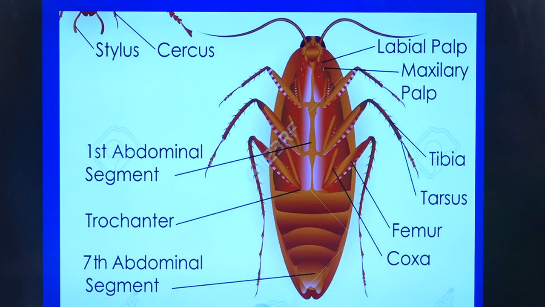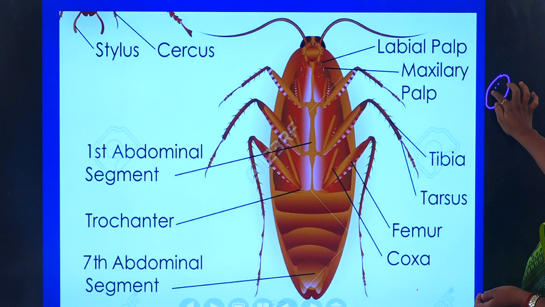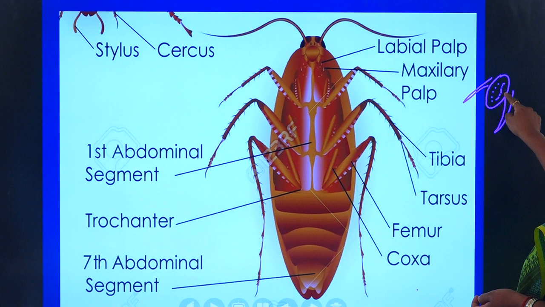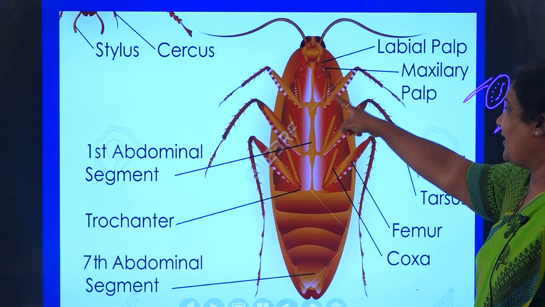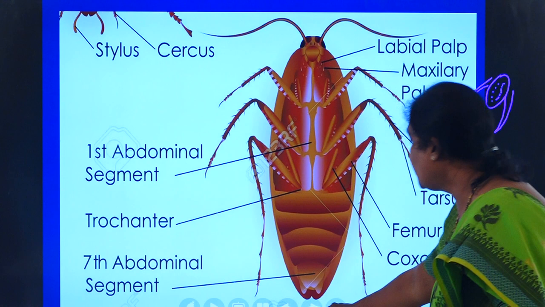See here, at the end of this region there would be a small arolium. You see, it's a small arolium. It's a small structure with slight pores here. It brings about a suction force and enables the cockroach to hold any of the object very firmly. Arolium on either side will have the small claw like structures. That's why you can find a cockroach walking vertically on the wall and on the roof also. So this is how the cockroach is able to move about. So here, that's about the parts of the legs in a cockroach.